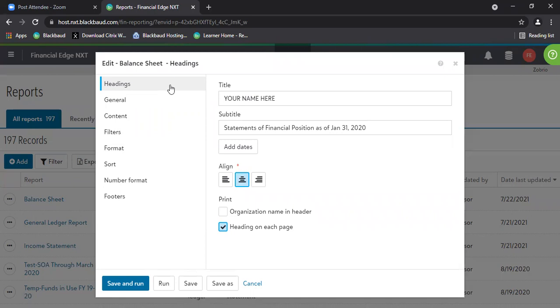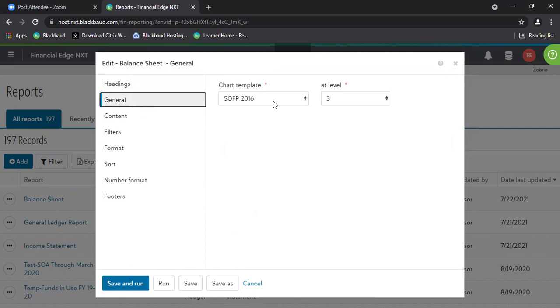For me, I started thinking when I saw this, because I'd been using database view for a very long time and was comfortable in that, and when I looked at this, I thought, where's my stuff? But then this actually makes a lot more sense to me. You're thinking about a report, right? First, what's my heading? What am I going to call it? What information do I want to see? What was my date range? How do I want it aligned?